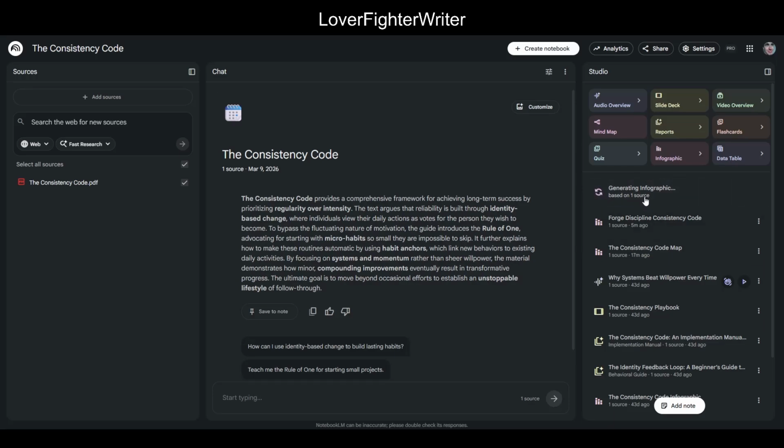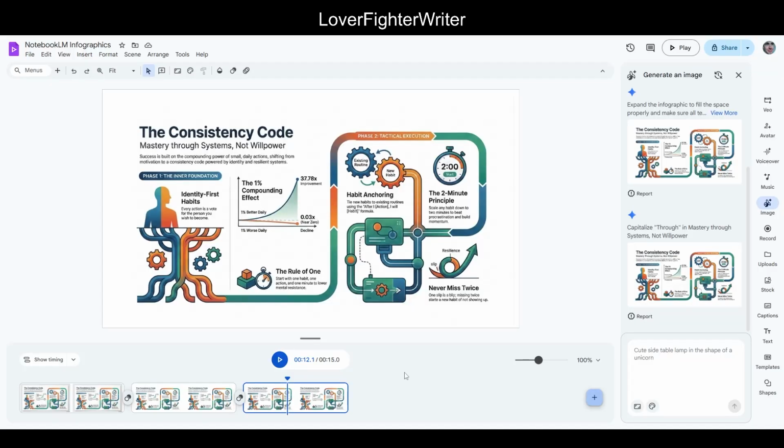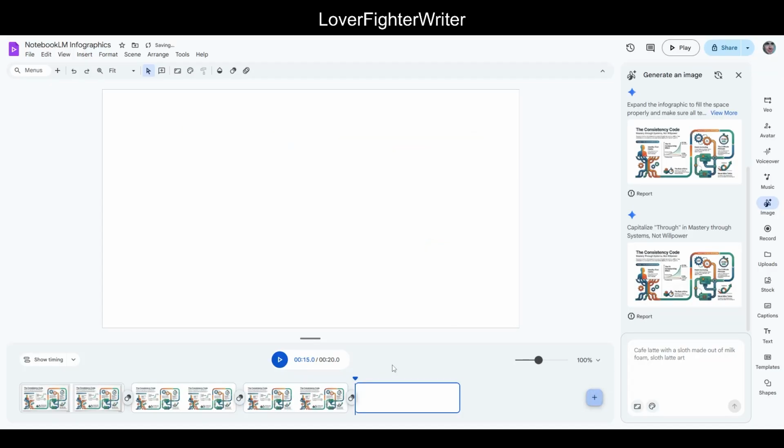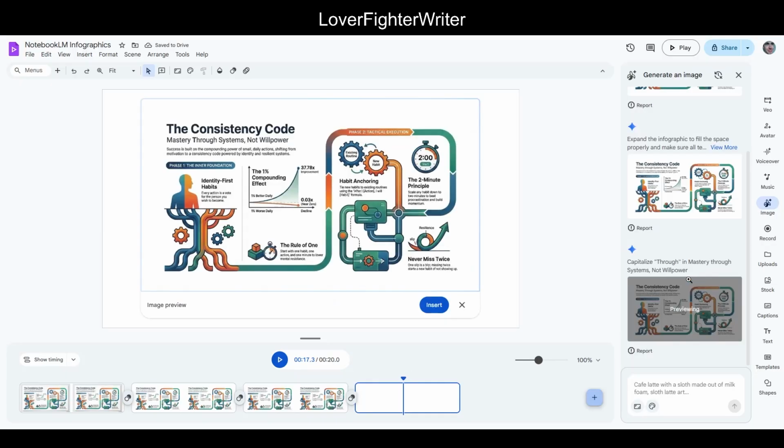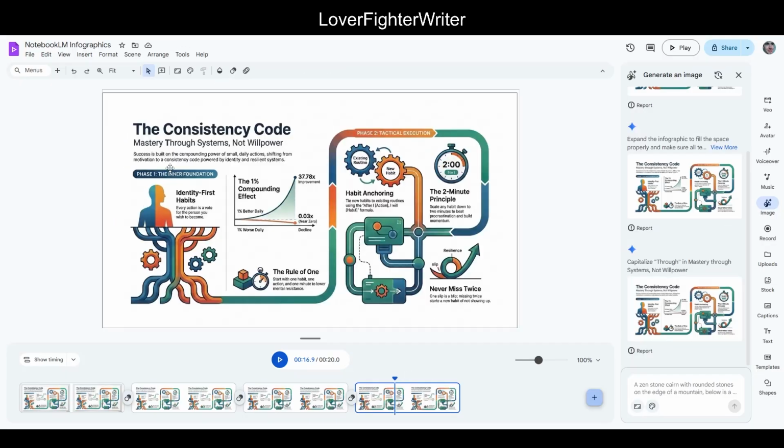And this one's still generating, but this finished up pretty quickly. So again, I'll add a new scene. Go to the new scene, click on this and say insert. And it did capitalize the T, but it kind of looks like it made the T a little bit more bold. Although I think it still looks a bit better than it did when it was lowercase. And it looks like everything else pretty much stayed the same.